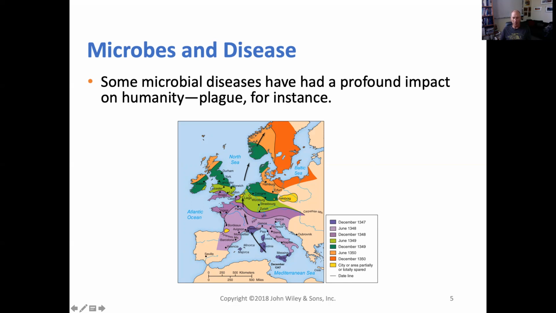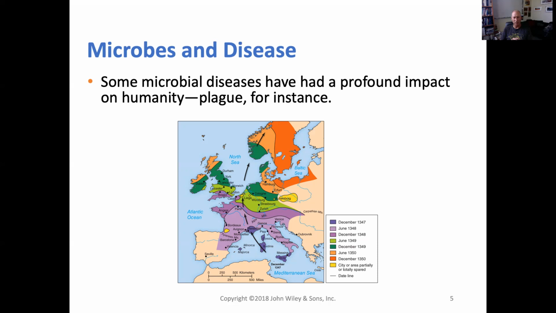But then by the end of that year, 1348, it spread further. You can see this sort of chronological progression across Europe from south to north. During this about half a decade, from 1347 to 1353 or so, it's estimated that at least 20 million, maybe as many as 50 million people in Europe died. So that was probably about a quarter to a third of the population of Europe. And this had tremendous impacts.